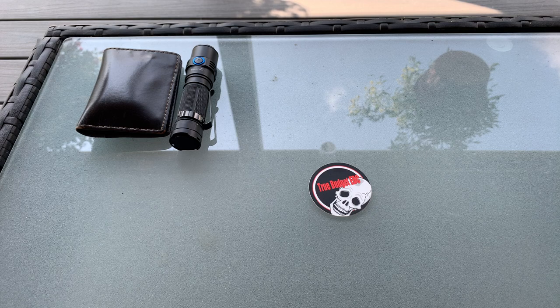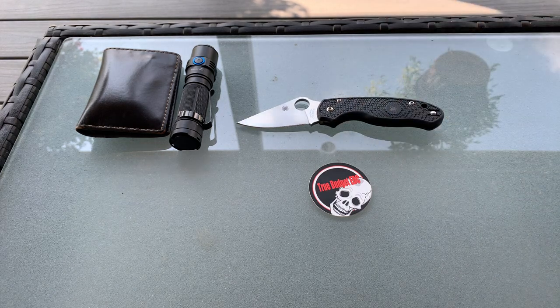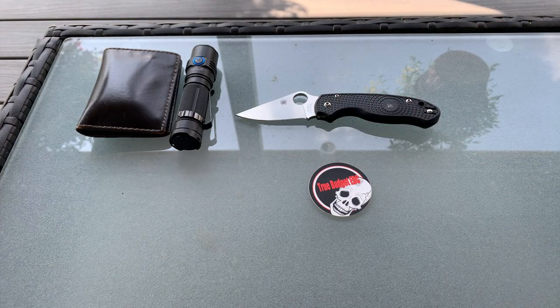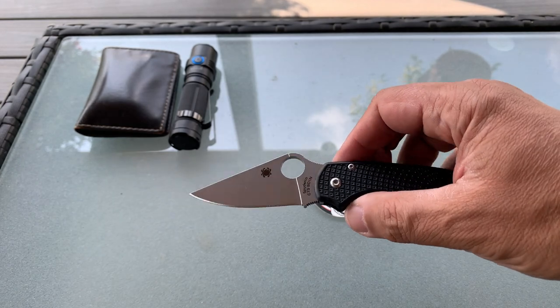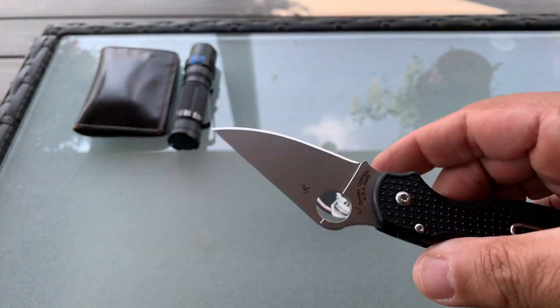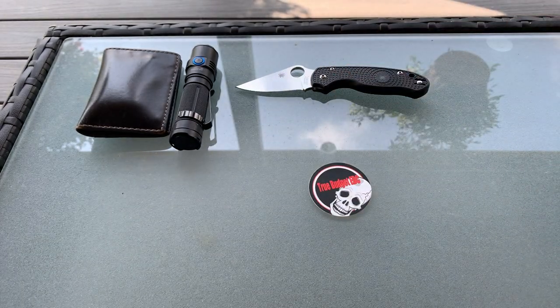Then there's your knife. I've been carrying the Para 3 Lightweight Spyderco. Some people say it looks tactical, but I've been around knives a long time and it doesn't look tactical to me. You want to try to get something that's not going to scare people — you don't want to be walking around with some gigantic knife and whip it out to open a box of crackers with an 8-inch or 10-inch butcher knife. It's just not necessary and it doesn't fit the urban environment. You need to carry something smaller — around 7 inches or 6.75 inches, something that's not going to scare anybody.